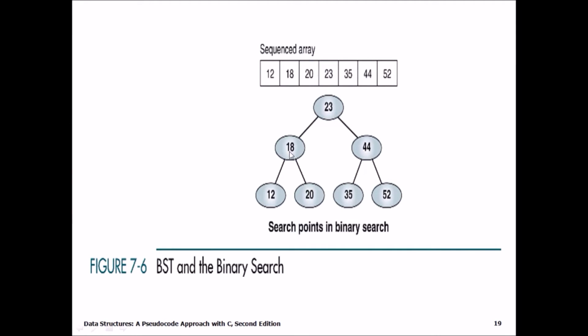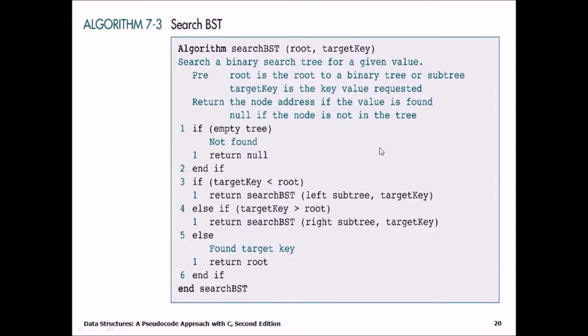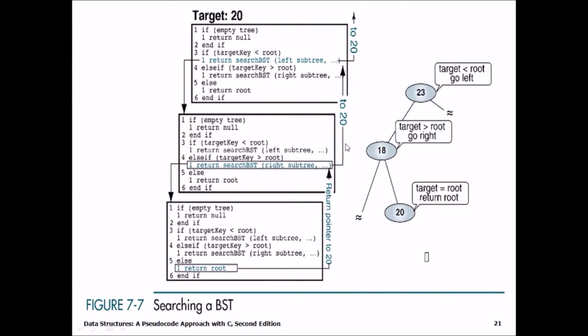For each node, we have to compare the key value for greater than and less than. Now 20 has to be found: is 20 greater than 18 or less than 18? 20 is greater than 18. So now we don't go to the left subtree, we go to the right subtree, and this is where the value will be found. So the number of searches reduces drastically. This is the most important aspect of BST searching.